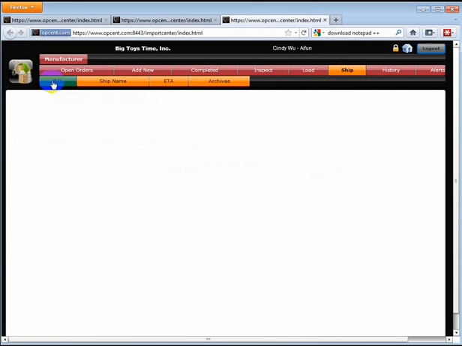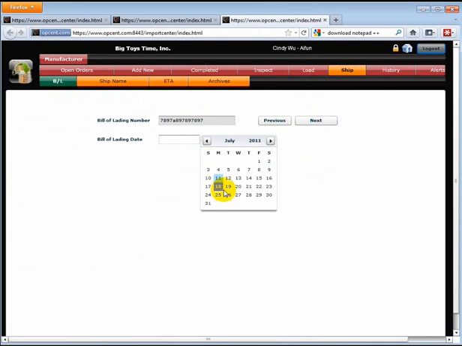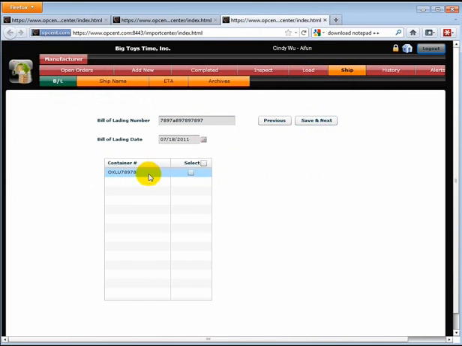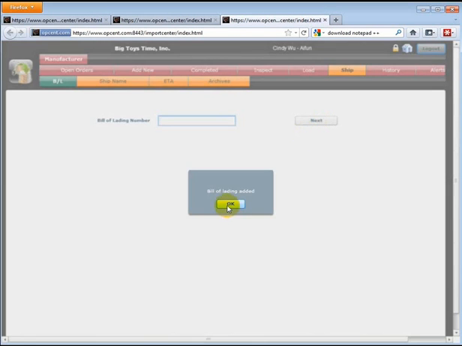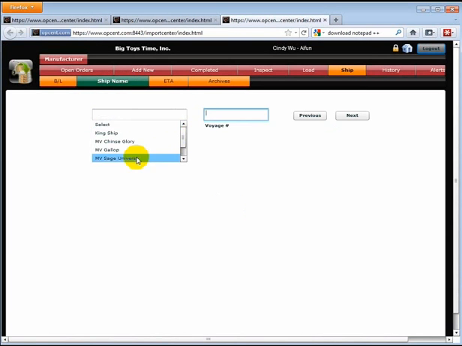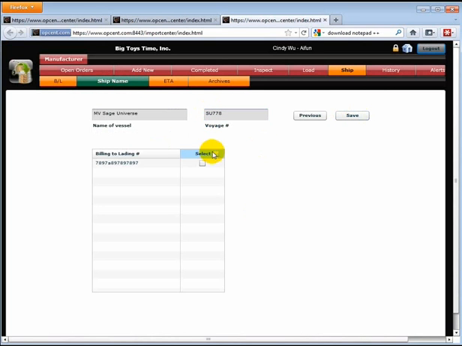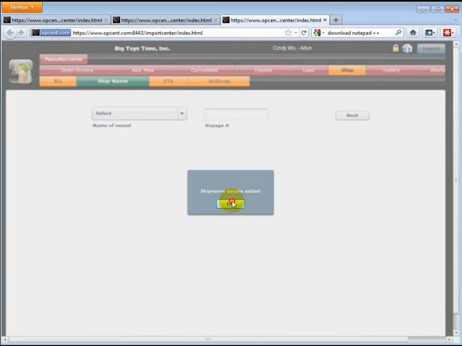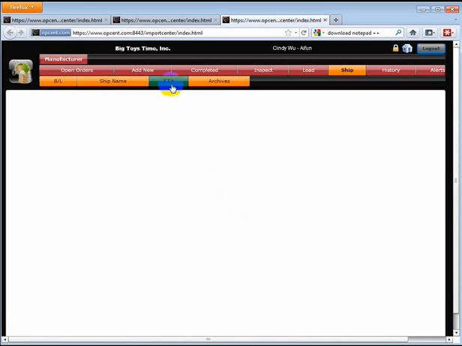The ship arrives, and they receive a bill of lading, enter the bill of lading number, date, and all containers that will be covered by the bill of lading, and the ship name. All the bill of lading that will be on the ship, and the ETA.